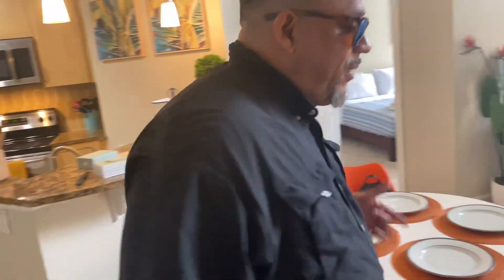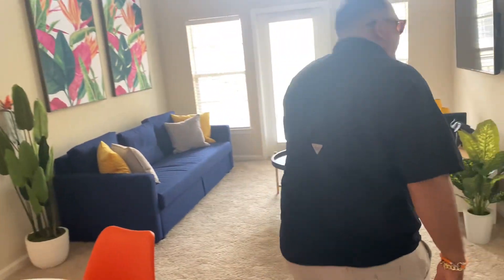We're here — we finally finished the loft space here in Tampa. I wanted to show it to you and go over some of the tools and tricks we're going to use to run this place fully remote. We're in Miami, so I'm not going to be here all the time and I don't have a property manager, so I'm going to show you what I'll be using.